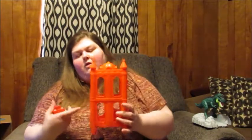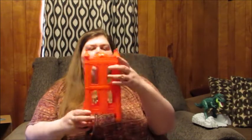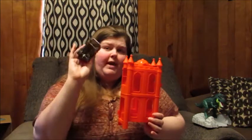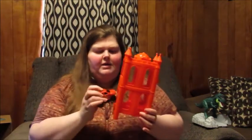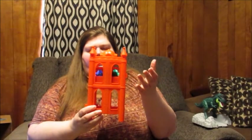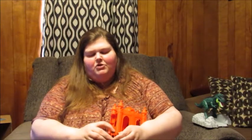Now I'm going to show you another thing that I really like about this track, which is the rising drawbridge. So one piece of the track is going to go here and one piece of the track is going to go up here. Now you turn your vehicle on after you put your batteries in. You're going to push this button here and it's going to come on. And you're going to see it rises to the top and shoots out the top. That is awesome. I really like the ingenuity of the things that they did to make this a little bit different than other sets on the market.